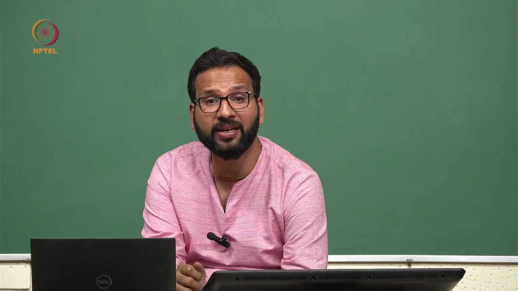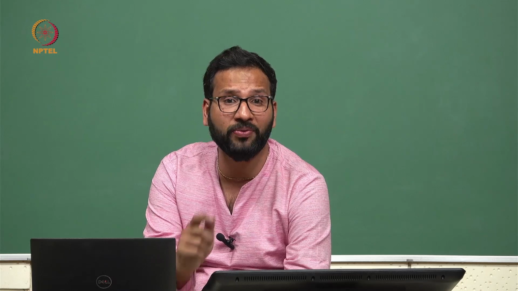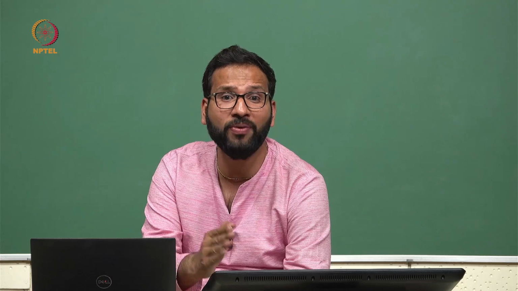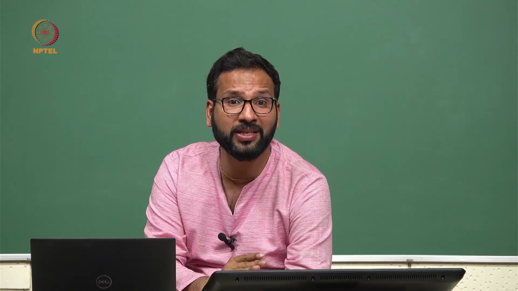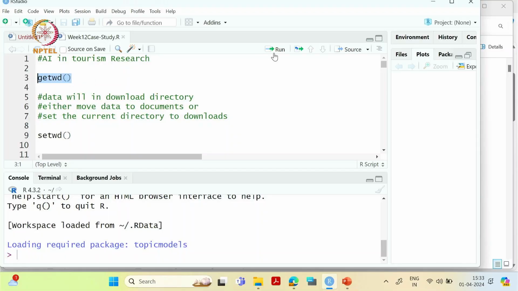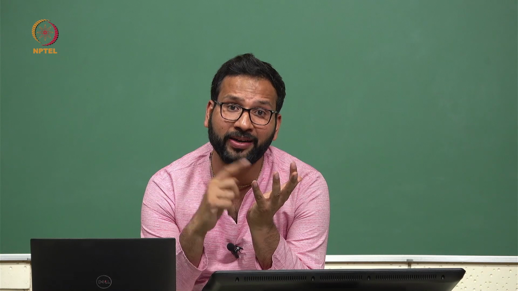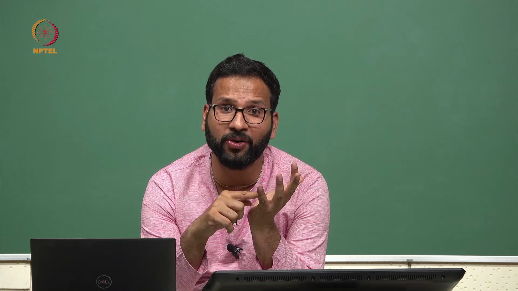The very first thing for doing the analysis in R is to check what directory we are in. How will we check the directory? Using the function getwd. We'll call this function, and it shows that my directory is the user Dell documents directory. So now I have two options: either I change the directory to downloads, because my data is downloaded in the download directory, or I move that data to the document directory.